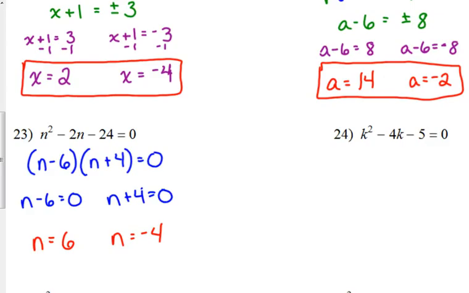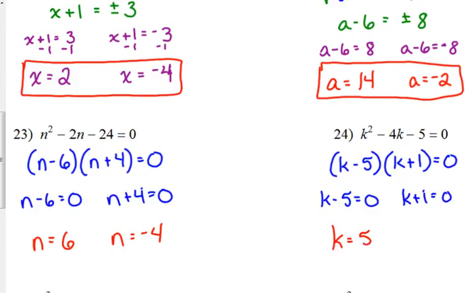Similarly, with number 24, you should always ask yourself first, can this be factored? Because factoring is easier than completing the square. But sometimes I'm not going to tell you which method to use. I'm just going to say, solve this, and you've got to figure out which method you need to use. K squared minus 4K minus 5 does factor. K minus 5 times K plus 1 gives us that answer. So, that means 5 and negative 1 are our two solutions.